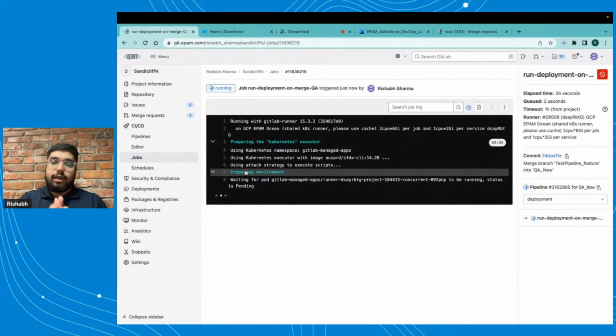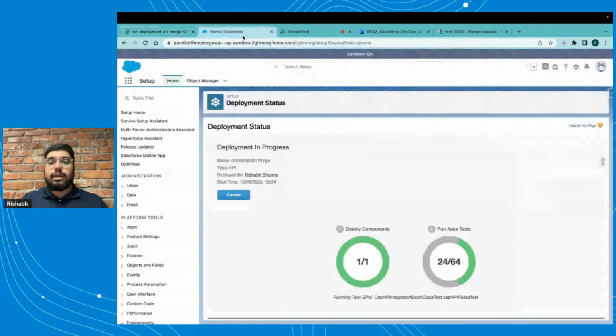In that case, you have to pick up those changes again and change some tag or put in some space so that the SGD package can pick that up, and you will be good for the deployment again. So it's going to take just 2 or 3 minutes more, and then we will be able to see that it deployed that change as well, and it deleted that change as well.